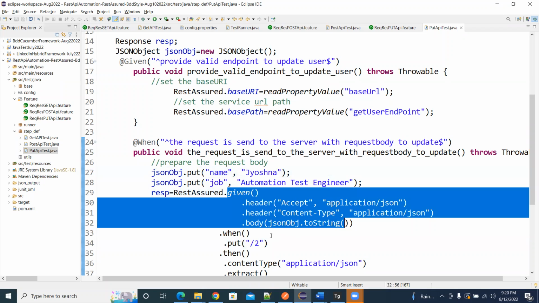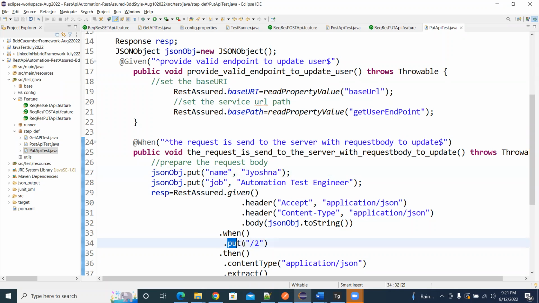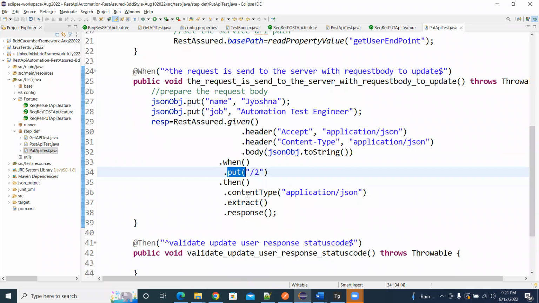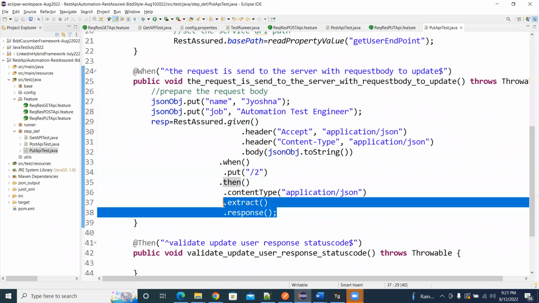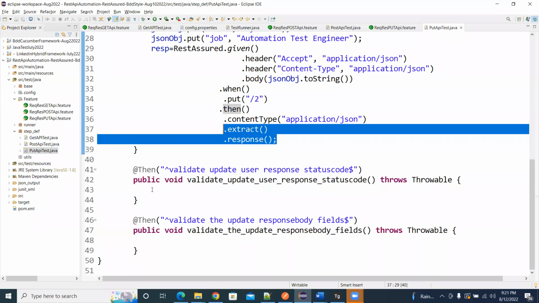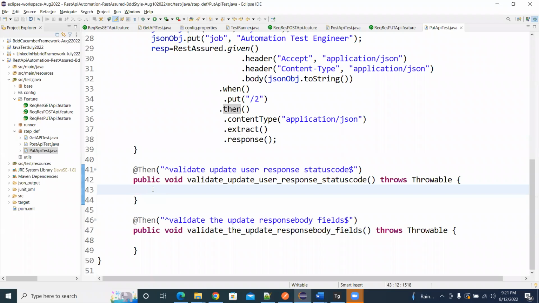Given fields are the same, but the method is changing to put. Instead of post, you are using put, and the keywords are all the same, right? Extract response, and the validations are also similar, right? But you will get a 200 status code.